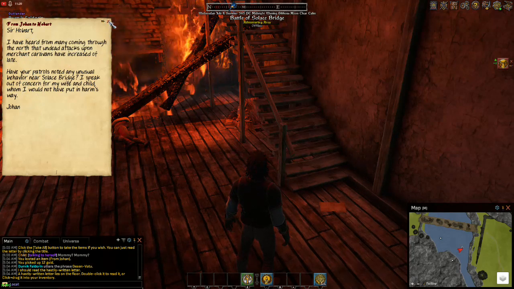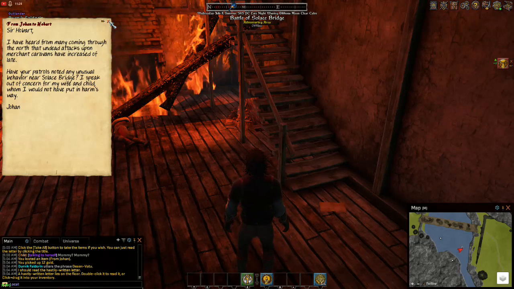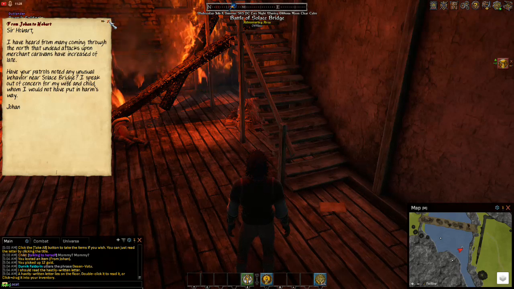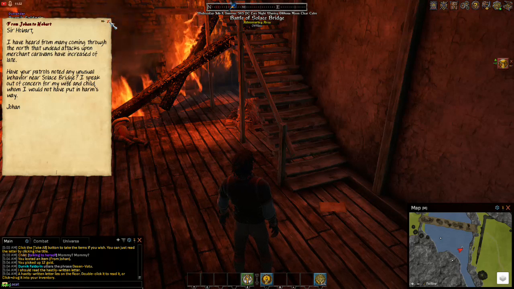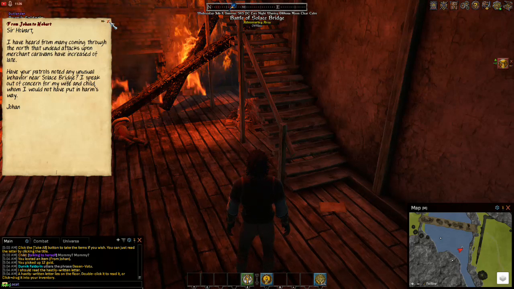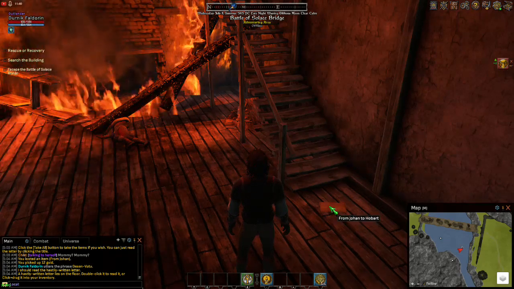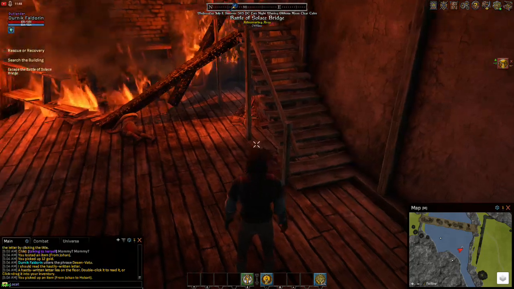Sir Hobart, I have heard from many coming through the north that undead attacks upon merchant caravans have increased of late. Have your patrols noted any unusual behavior near Solace Bridge? I speak out of concern for my wife and child, whom I would not have put in harm's way. Johan. Okay, we're going to double click that. Actually, we're going to take the item. If you double click, it just reads it.